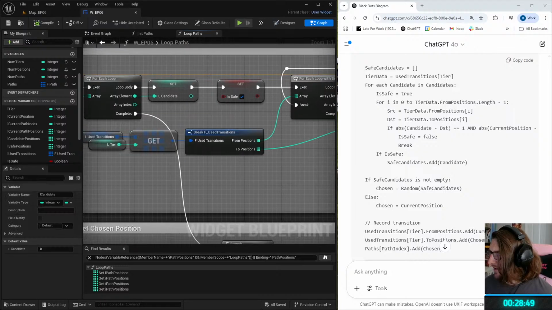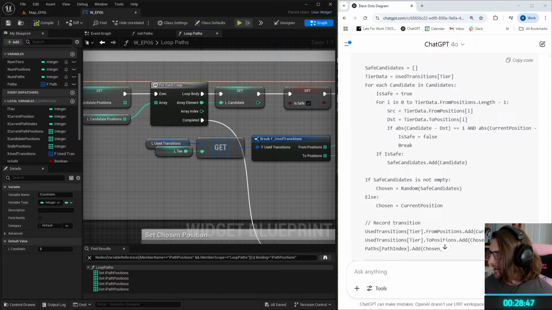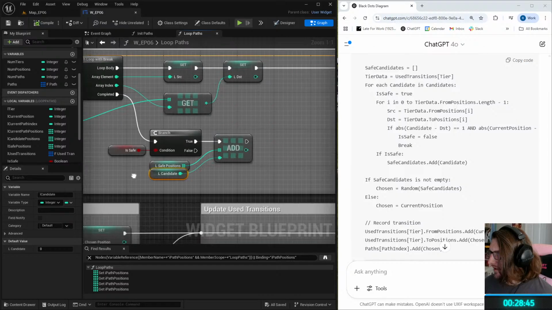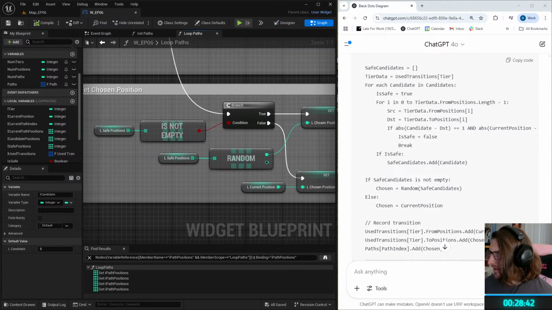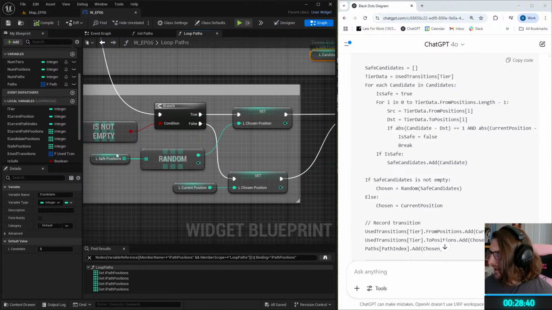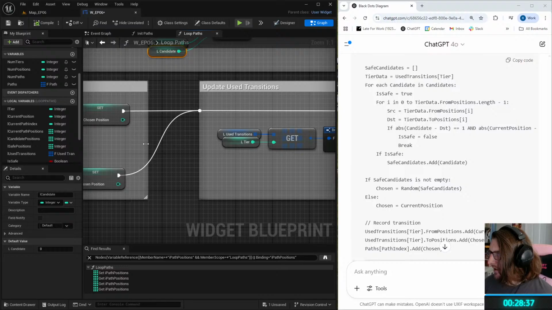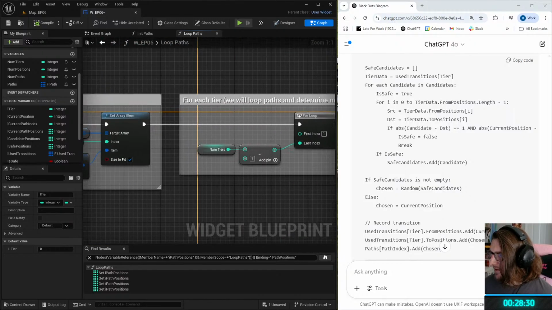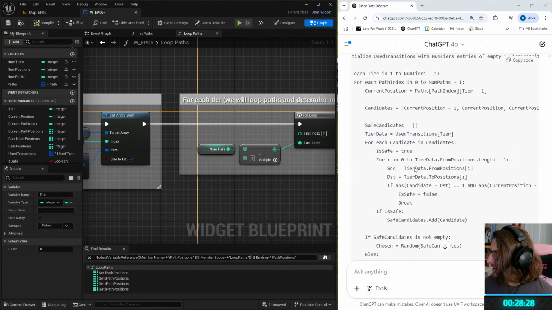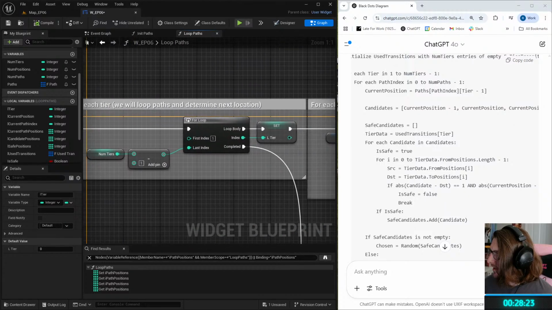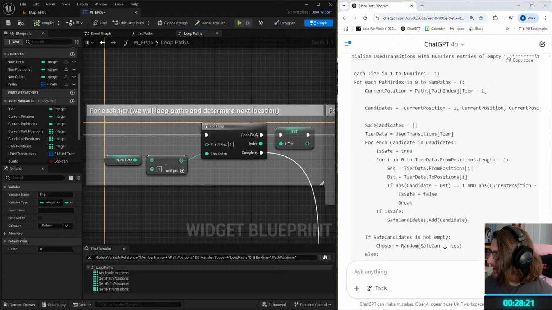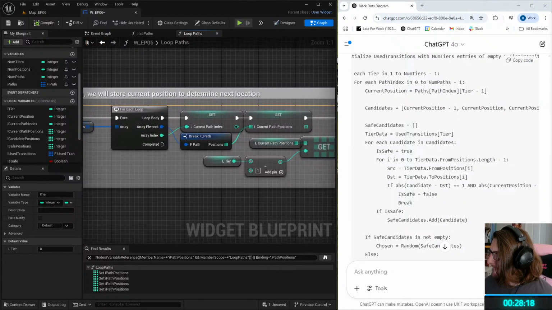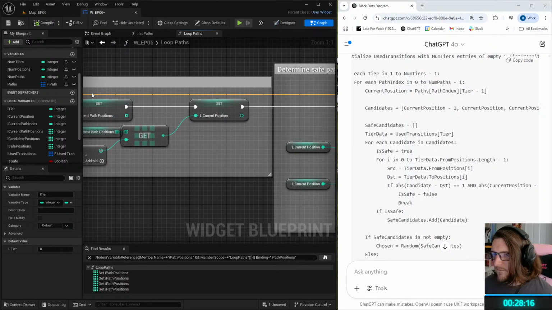And then the candidate, well, it would just be a random. That's fine. Then we try and get current tier. That's at 1. Interesting.